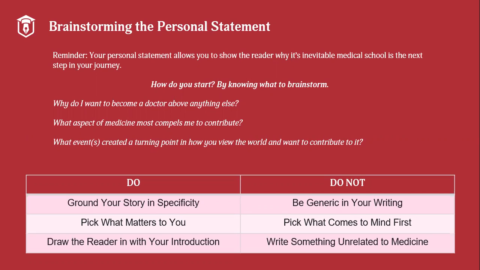After all, in the primary app, you're generally not given very specific instructions. So how do you get started on the personal statement? Well, simply enough, just knowing what to brainstorm will be a great starting point. You can start with the seemingly obvious question, why do I want to become a doctor above anything else? The thing about obvious questions is that they serve as the best starting point, a place to ground your search for the right topic. The key here, however, is above all else.